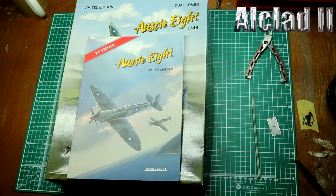It's now the 28th of December 2017, and I need a quick fix to get me back into the constant builds that I generally do. So what I've chosen is Eduard's fantastic Spitfire, in a different guise this time, as the Aussie 8.